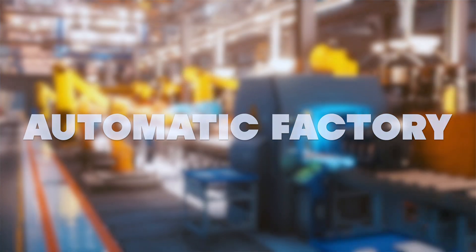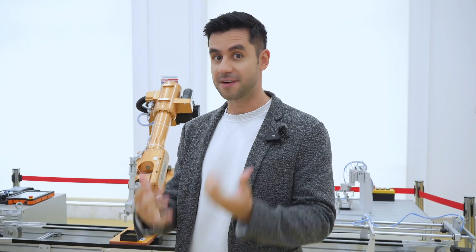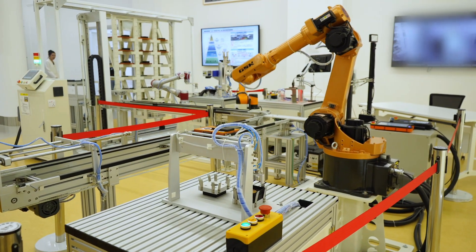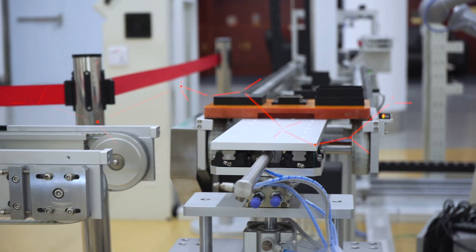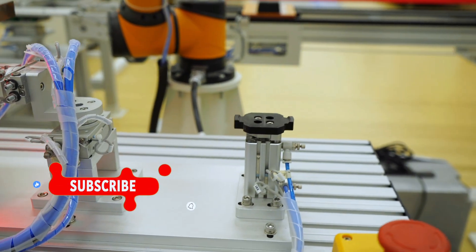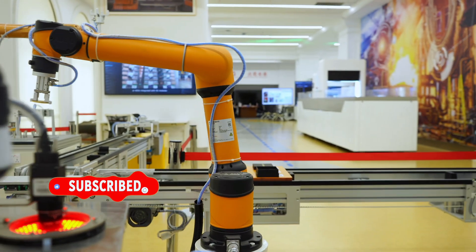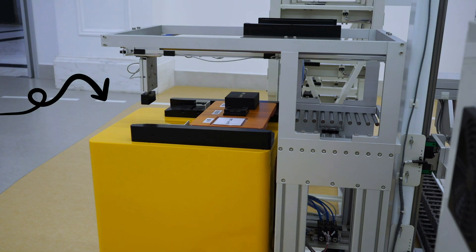One of the coolest applications of 5G technology is an automatic factory. Right now we have a demonstration of how it basically works — how we use 5G technology to enable faster processes in the fabrication and manufacturing of different articles. This is a small demonstration using different robotic arms from the very beginning to the end. We can see how it's moving and taking all the parts and components of the product to assemble them, going all the way to the final stage.